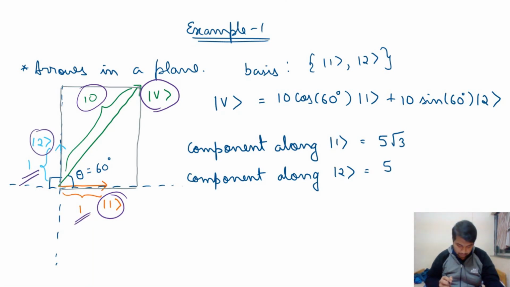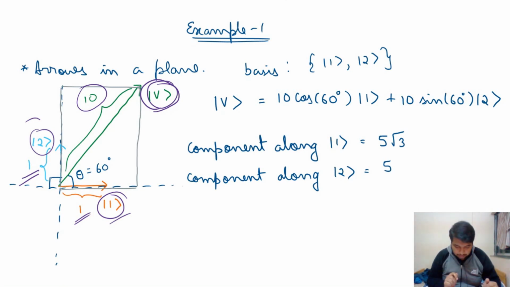As we had seen in one of the previous videos, for arrows in a 2D plane, the dimension of that vector space is 2. That means we can at most choose two linearly independent vectors and they form the basis. So in this case, our choice of basis is the vectors 1 and 2 as represented in this image, and they're both unit vectors. Now I want to express the vector v in terms of this basis. In other words, I want to find the components of v with respect to the basis which consists of the vectors 1 and 2.